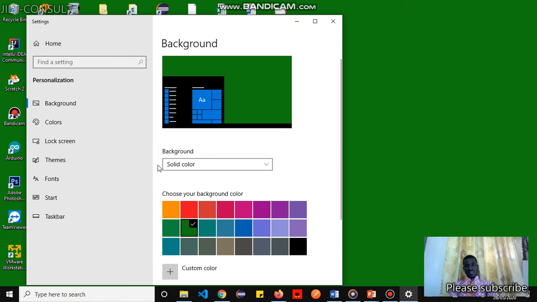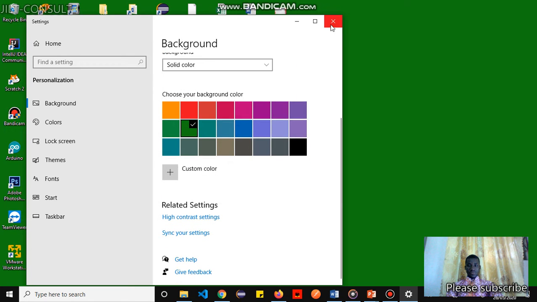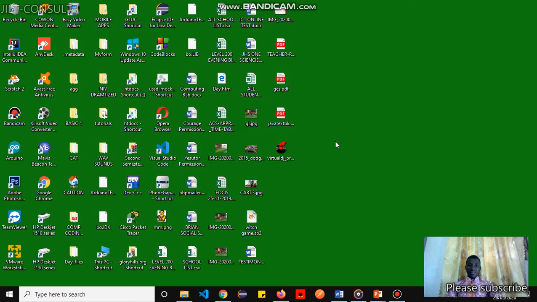This time around, we just come to the background here. Instead of picture, we select solid color. Then you can select any color of your choice to use as your background color. So you can close this. We're done with that.